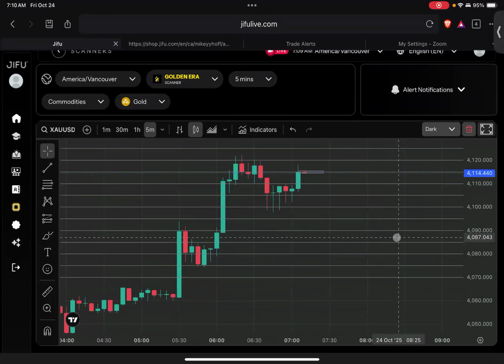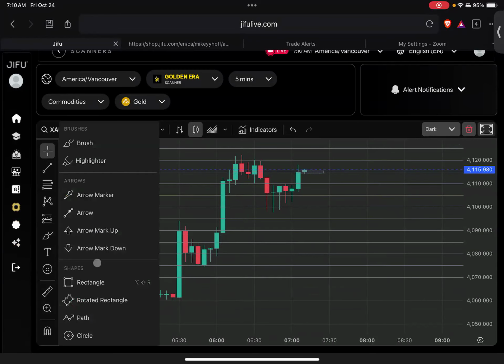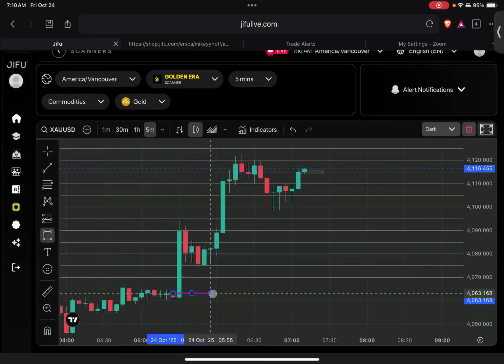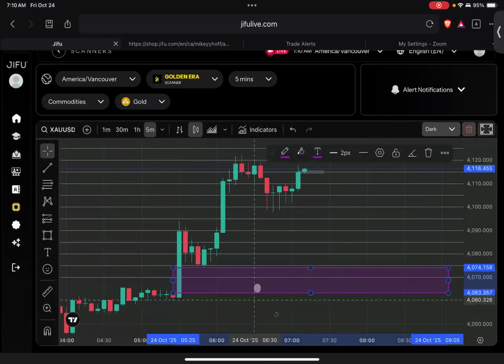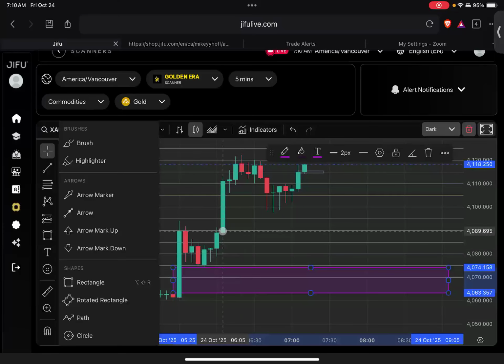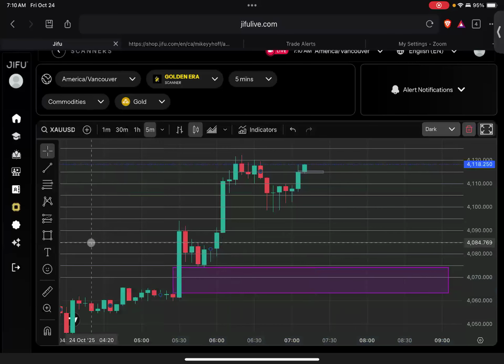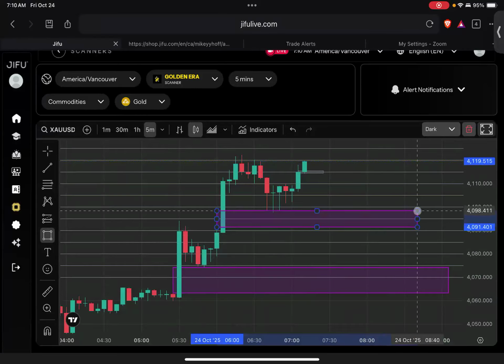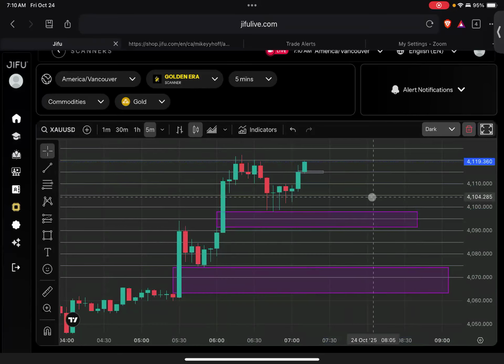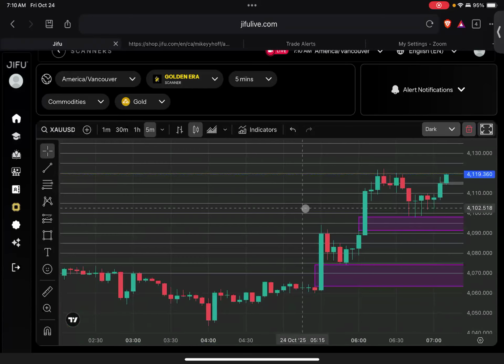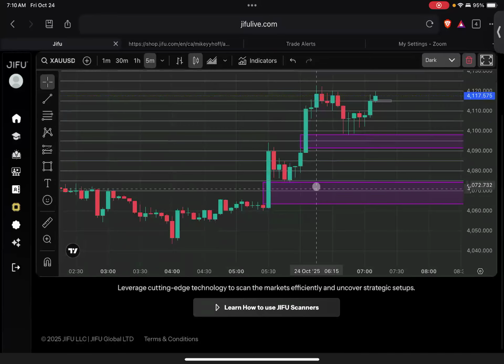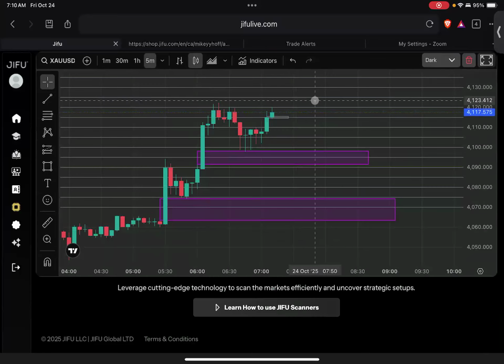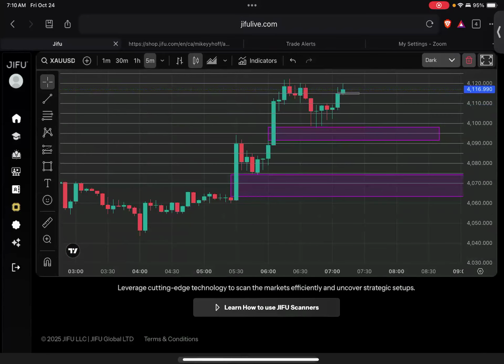Another thing to pay attention to when we're trading with the scanner is that we want to look for different gaps in the market. Down here we have a fair value gap. We might trade into that. Up here, we also have a fair value gap that we just traded into a little bit, but there's still a gap there. So there are different areas that we want to pay attention to, because those are areas that the market could return to before continuing higher, since we just had this massive move to the upside.